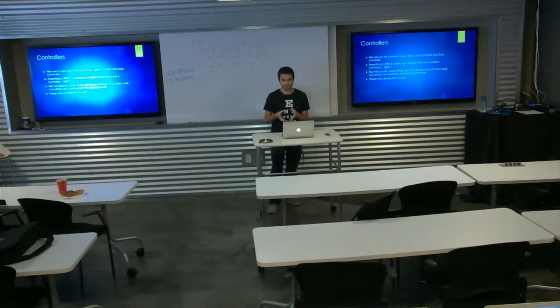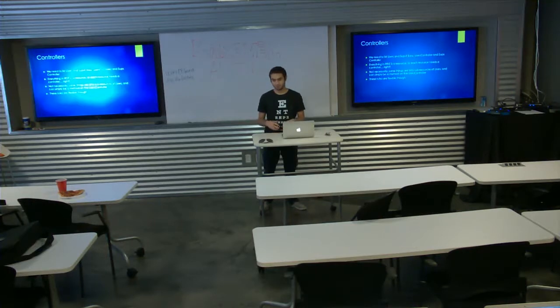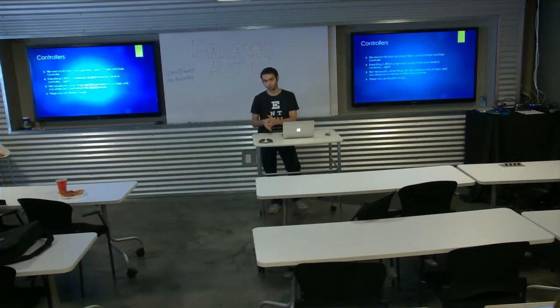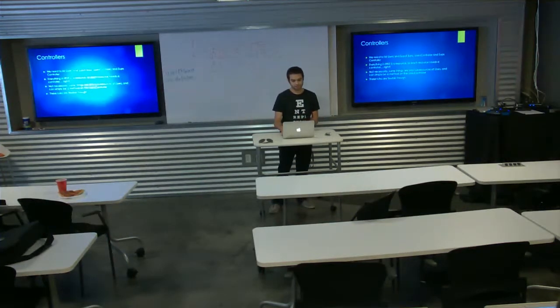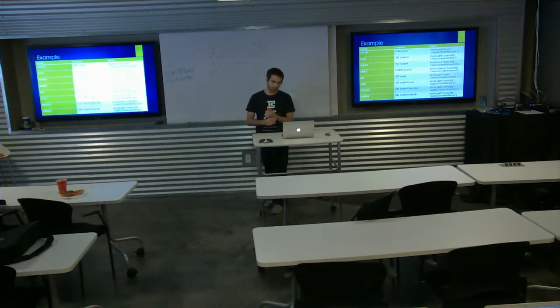So some things within our app, like subs, are sub-resources of the user, or since this is going to be a mobile-specific app, we need to be able to register devices so that we can send them push notifications through Parse or some sort of other library. And we don't really need a controller just for the devices, so we can probably move that to just a simple method on the user's controller. But these rules are pretty flexible, whichever you're more comfortable with. If you want to have a one-to-one relationship between the resource and the controller, that is up to you. But here's kind of an example of routes and the actions and how it would look.